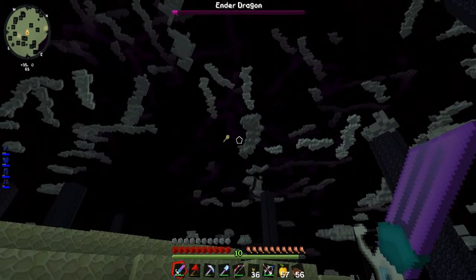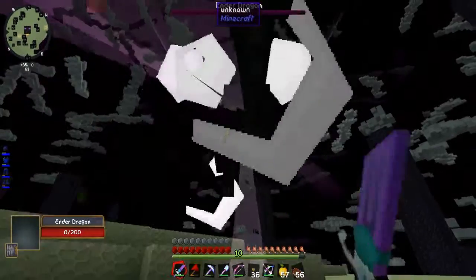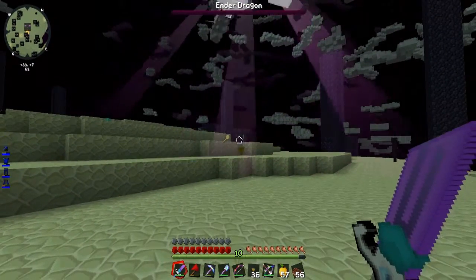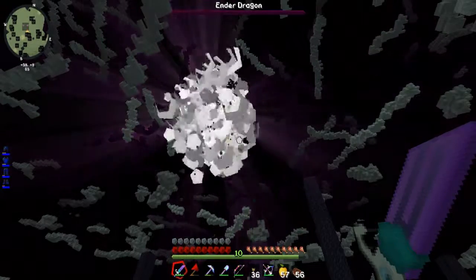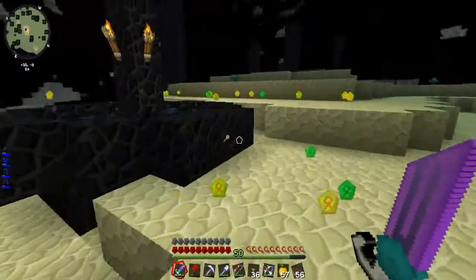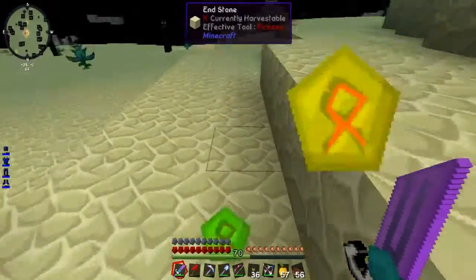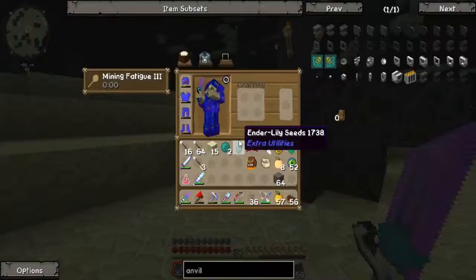This is my element here, you know, play-by-play commentary. He's coming in now, coming in. This could be the last shot of him, and he is down! He is down! The Ender Dragon has fallen! The Ender Dragon has fallen to KJ. Oh, what a remarkable thing has just happened here. The Ender Dragon is down!